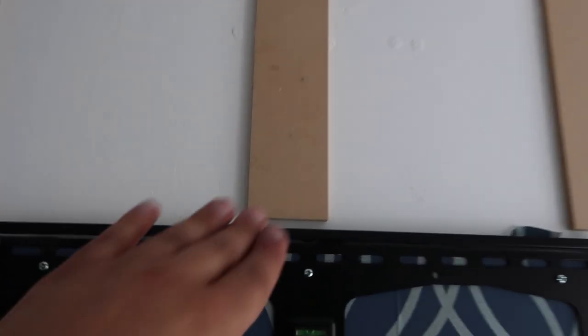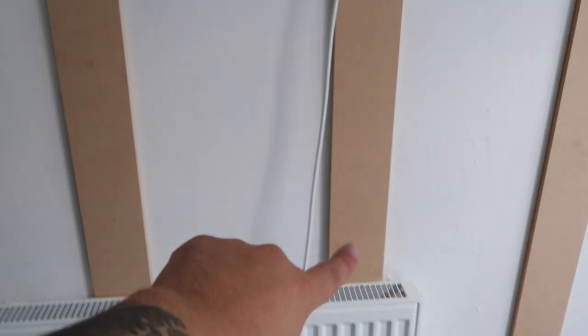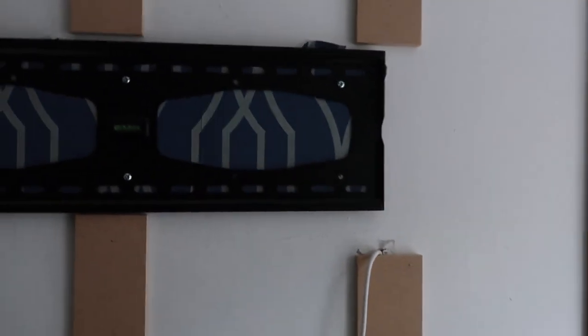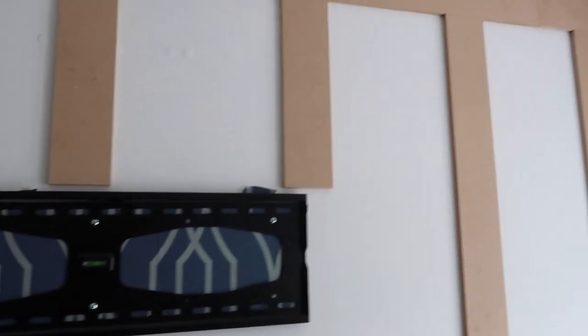All my lines are in now. I've just kept some little gaps up here just to make sure that my brackets and stuff for the TV can go on. My wires were in here so I've just put this one up to here — the TV's going to cover all that anyway. And if I ever take the TV off the wall, I'll just put full-length beams at that part.